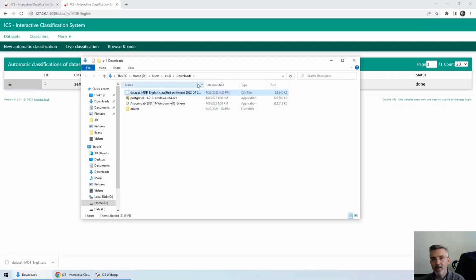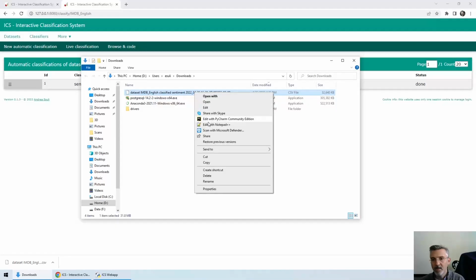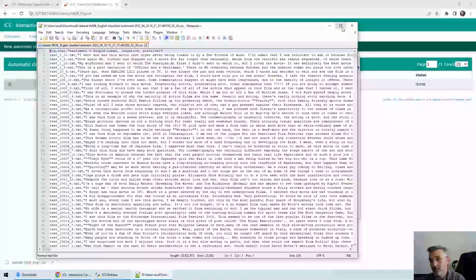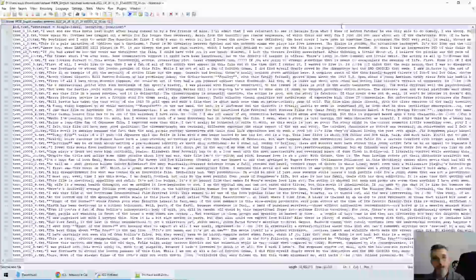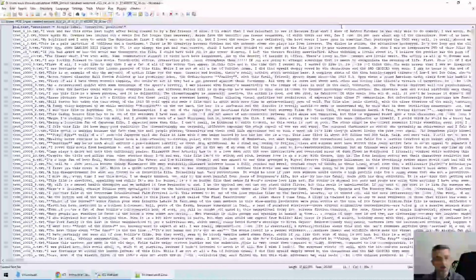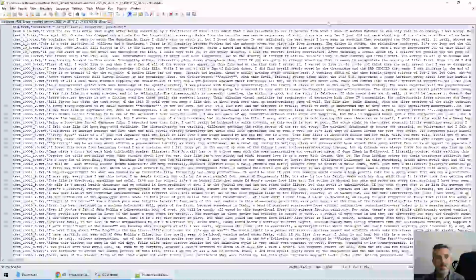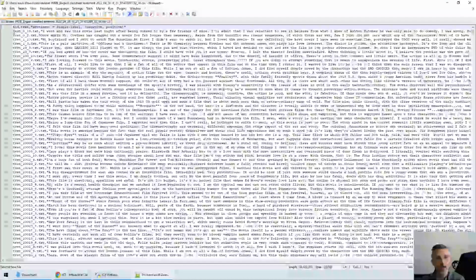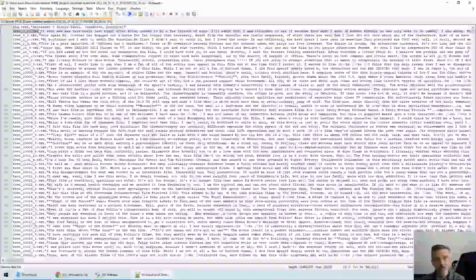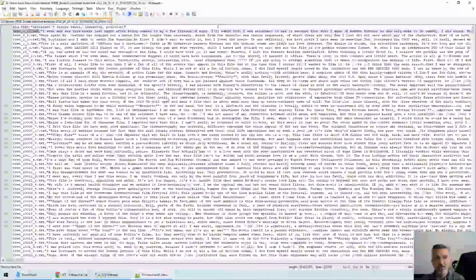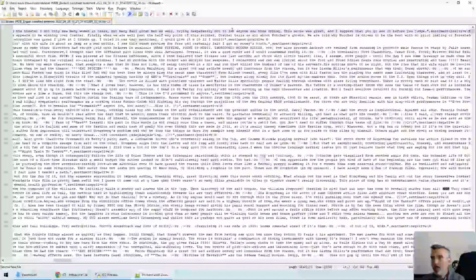We can show it. And the name of the file tells us that this is the dataset IMDb English classified by the sentiment classifier, and this is the date the classification happened. And so we can open this file on any editor, or we can import it into any spreadsheet application. And so you can see that what we have here is the unique ID of the document, so that we can link it to external resources. Then we have the content, and last we have the label assignment.